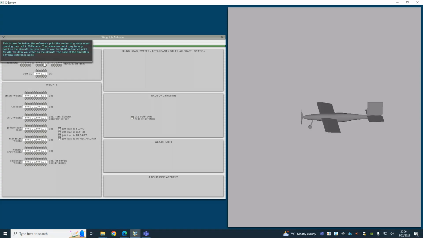At this stage, you can also specify the empty weight of the aircraft and also any payload or fuel that you may need to carry. You can specify the amount that you're carrying there as well. So weight and balance is being set. So once all of this is set, then you can give it a whirl and see whether it flies or not.